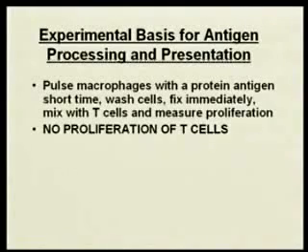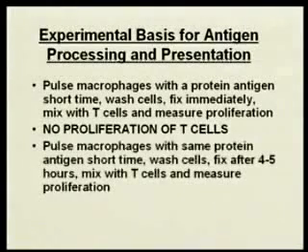Now, if you change this up a little bit, you pulse a macrophage with the same protein for a short time. You wash the cells. So when you wash the cells, you have some of the antigen that was taken up by the cells. You wait 4 to 5 hours. So the big difference here between these two situations is here you wait a very short time, or you fix immediately, so it's a very short time. Here you fix after 4 to 5 hours. So you're giving these cells some time to actually do something with this antigen.